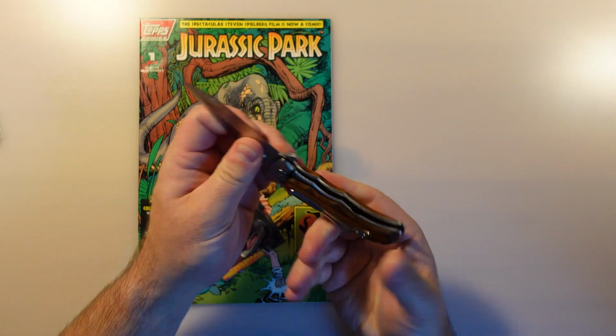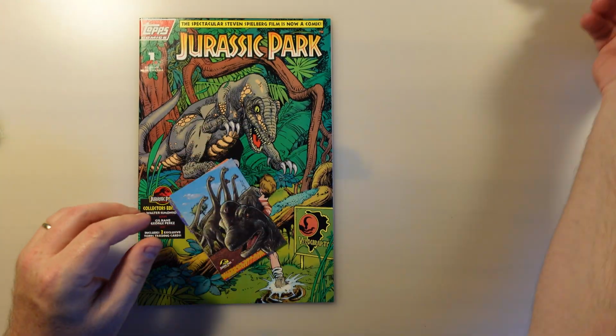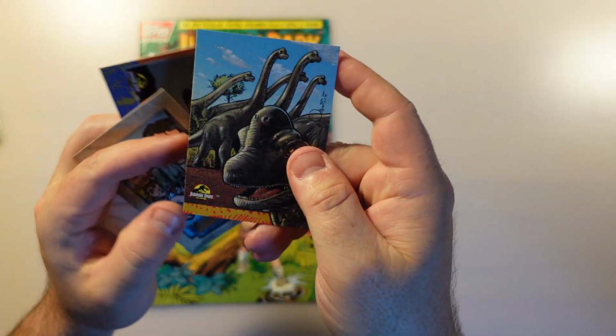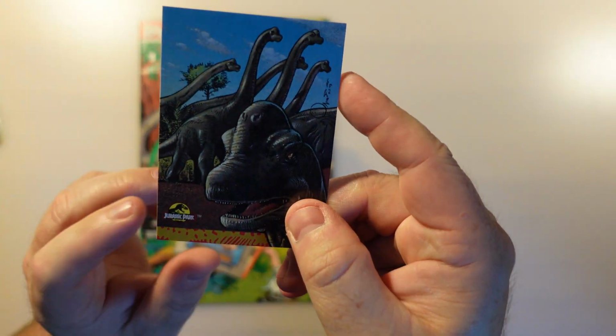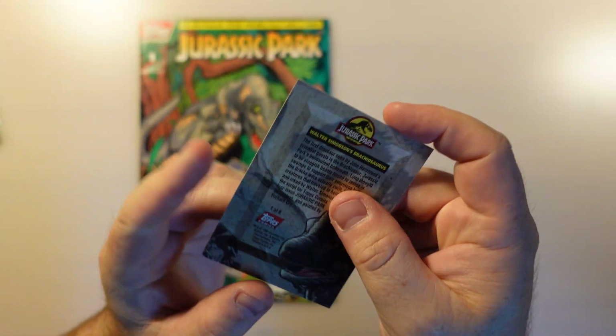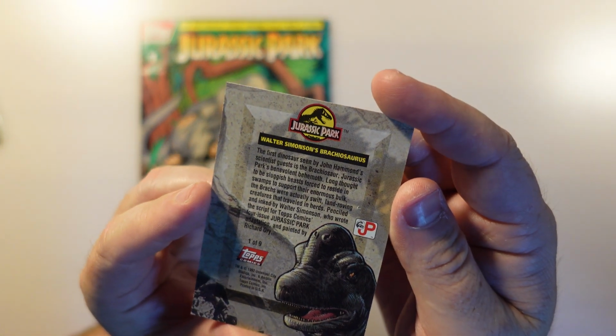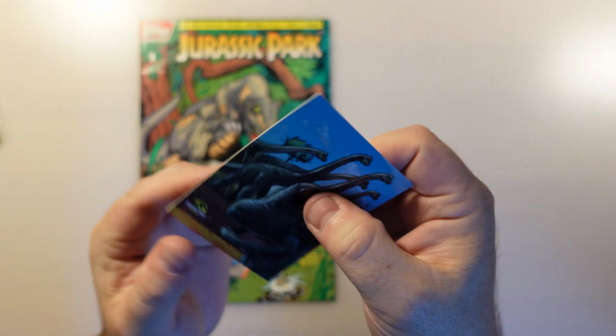I'll put this away for now. All right. And look, we got some cards here. Check it out. What is that, a Brachiosaurus? Is that what they say? Walter Simonson's Brachiosaurus. Check that out, Walter Simonson.